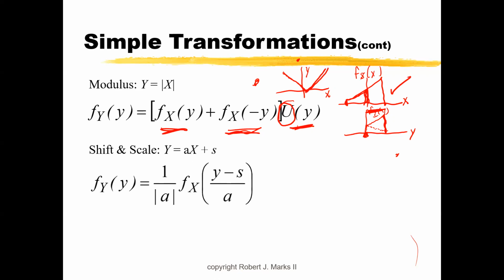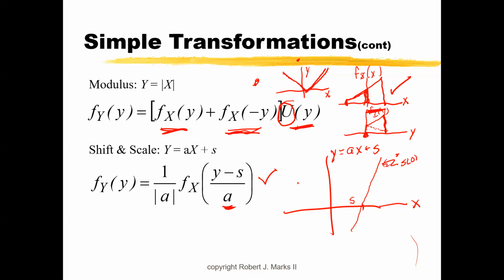What about shift and scale? I'll let you do this, but it's kind of a combination of the other two that we talked about. We have a x minus s, and we have over the a, and so you can look at that also. So what is y is equal to ax plus s? Well, if x is equal to 0, then the value is equal to s, and we have a slope of a. And this is the nonlinearity which you bounce off of, and you'll find that this is the result that we have here.